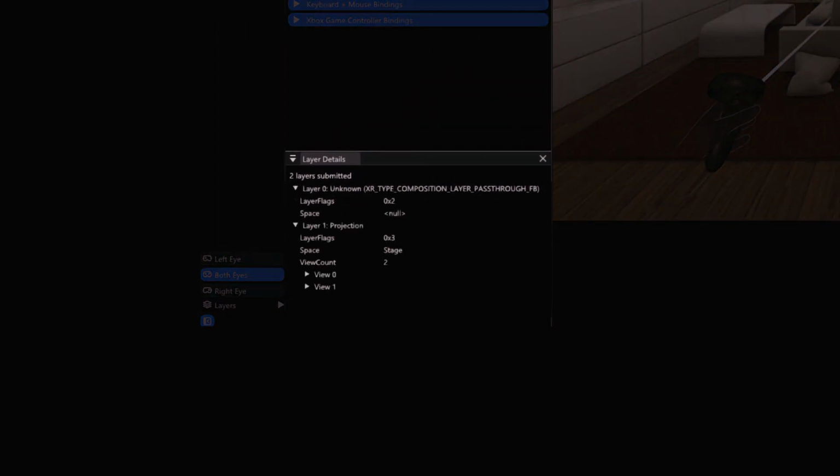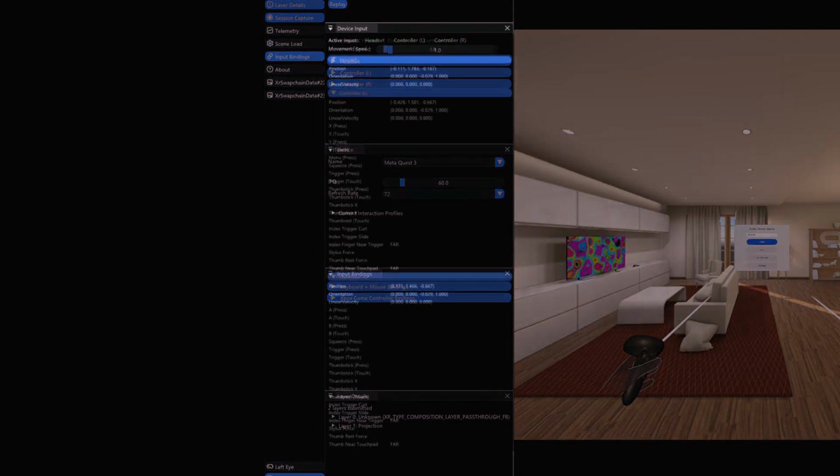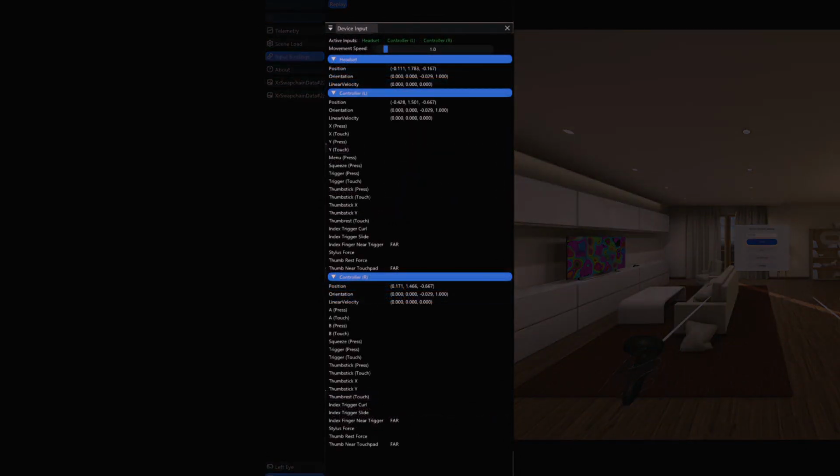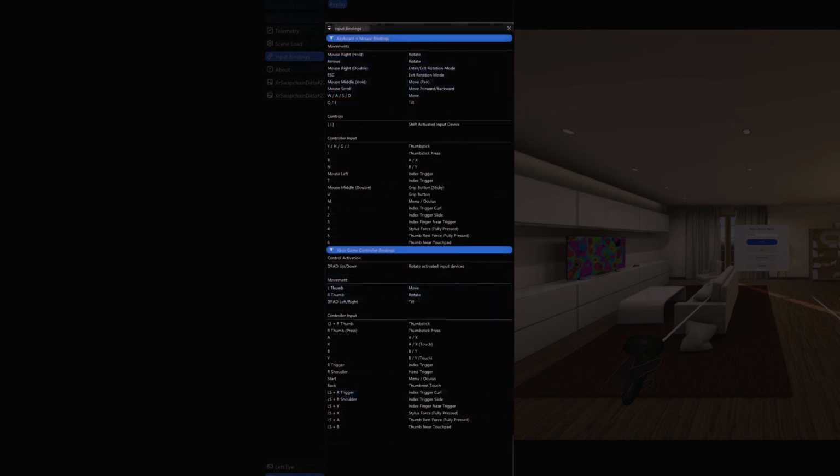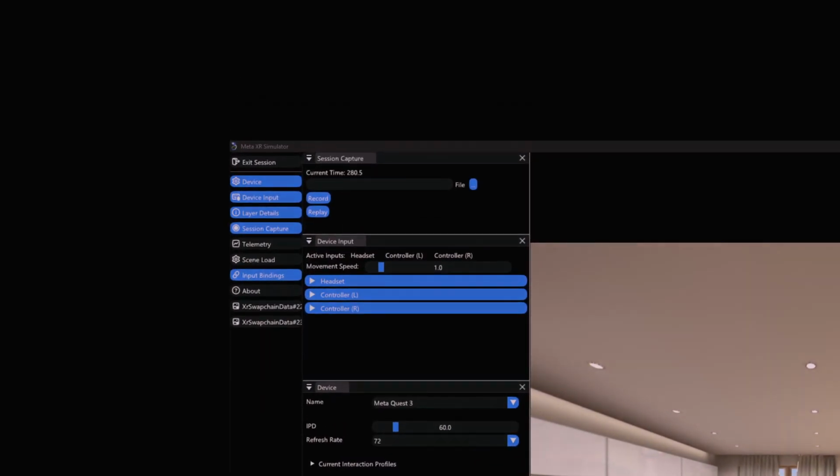Find all the details about the composition layers that your app submitted. Check the current status of your headset and the controllers. Find the key bindings so you don't need to remember them. And finally, record your inputs and replay them to speed up testing.